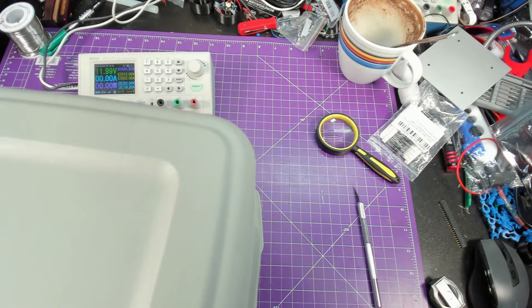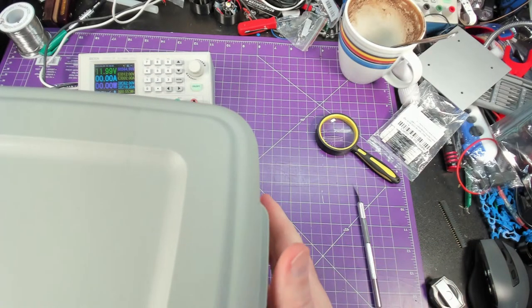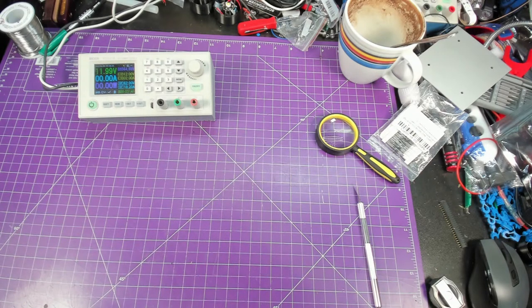So this is all stuff that I've been planning but haven't done yet. So needless to say, we've got way more stuff to do than I have time to do. So yeah, we've got a lot of stuff.